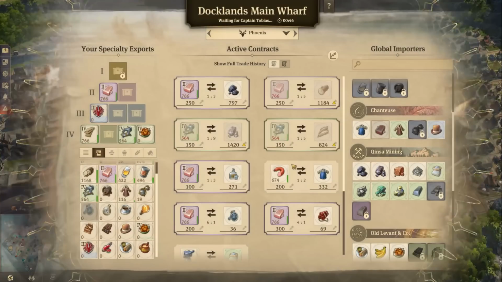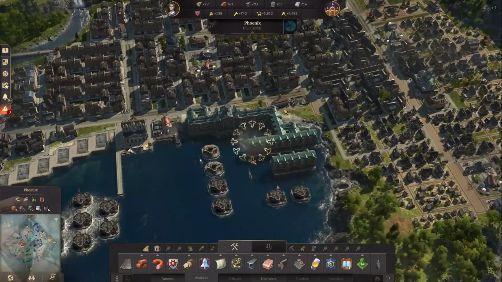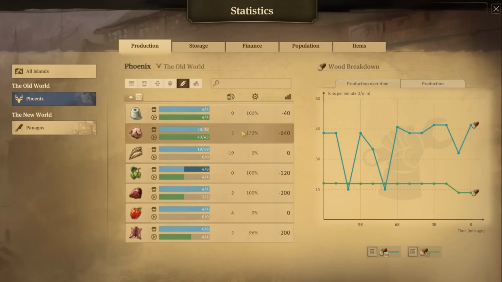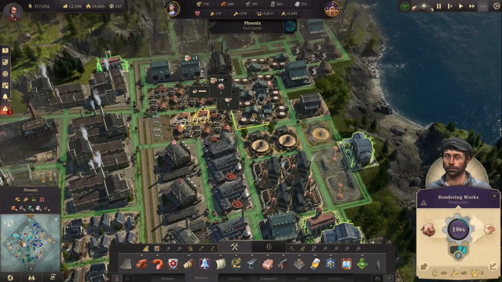If I'm actually getting piggies in, am I? I'm not. Very good. I don't need to. So with those pig farms, that was a nice coincidence because I didn't even count on that. We have an equal balance. We even have a bit of a surplus, which is the goal, of course. Very good. Despite our rendering works all being boosted.